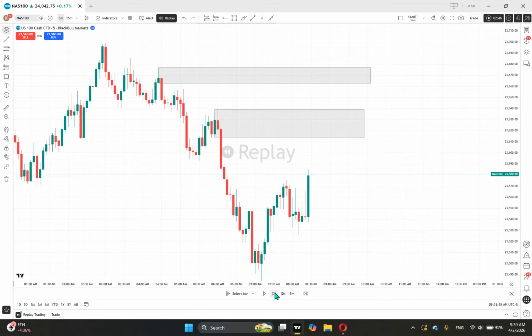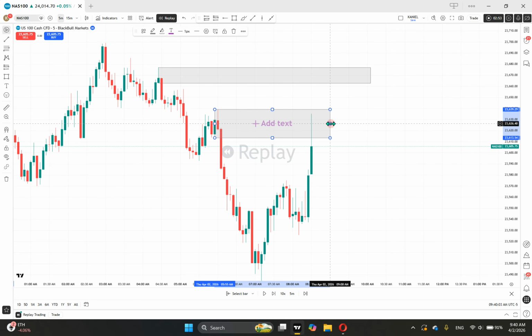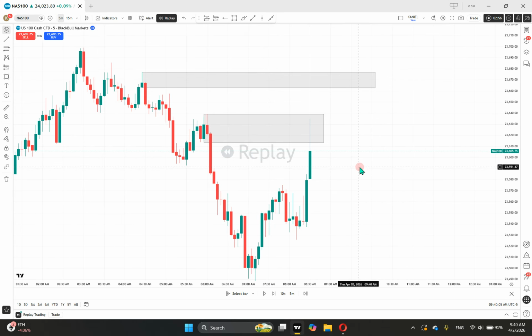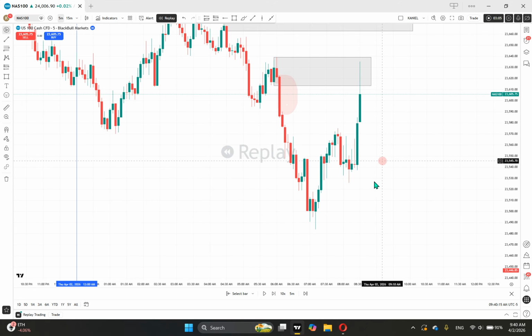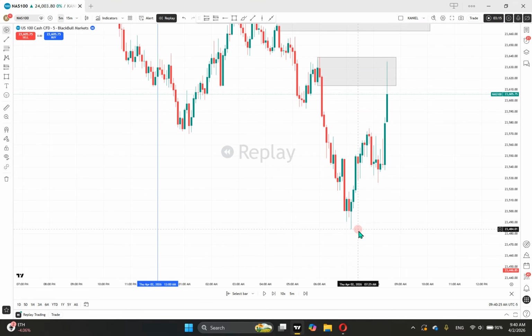Price was moving up and gave us a top right there. Great rejection from that candle. That's the candle that I would like to see, no body closure inside the zone. It filled all this gap right there and then gave us a top. I got the break of structure. Break of structure is my extra confirmation that price wants to go where it wants to go. So in this case, price made this low, which broke below all these previous lows.